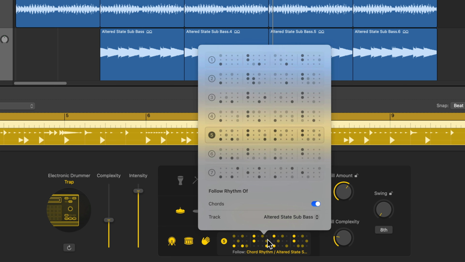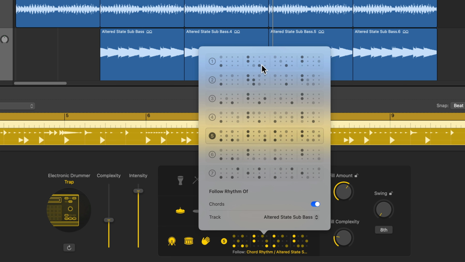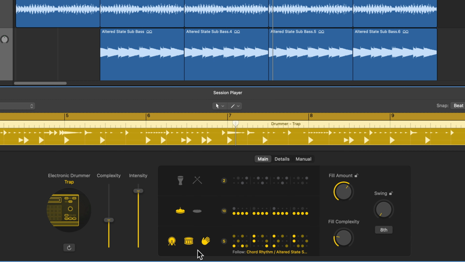And here you have pattern presets for the kick, snare, and clap. Clap in trap music is used a little bit differently than in pop music. Typically, in pop music, you'd have the claps right on the downbeats with the snare. In hip hop and rap music and trap music, typically the claps are almost like an auxiliary instrument that's used quite a bit in the fills and stuff like that. So you're going to find that the clap and the snare are not always going to be on the same beat, especially if you're using this particular drummer.